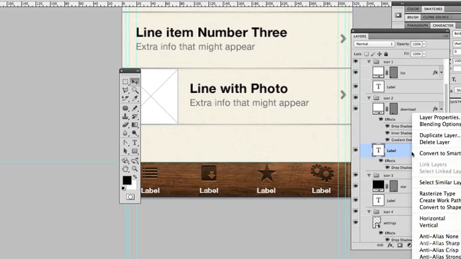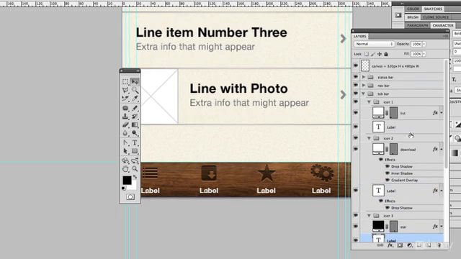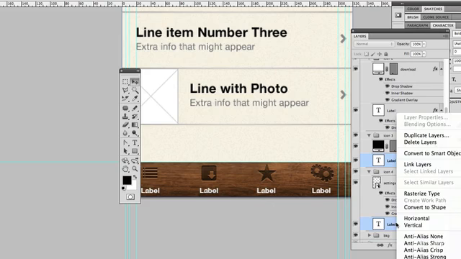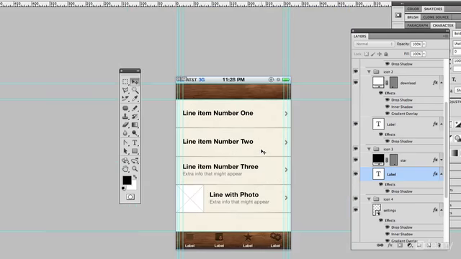And we'll do the same thing with the text. Copy layer style, and then select our text layers. There's one there, one there, one there, and then right-click, paste layer style. And there we have it. Okay, so the next thing that we want to do is figure out what is going to be our hover state. Or pardon me, our active state.